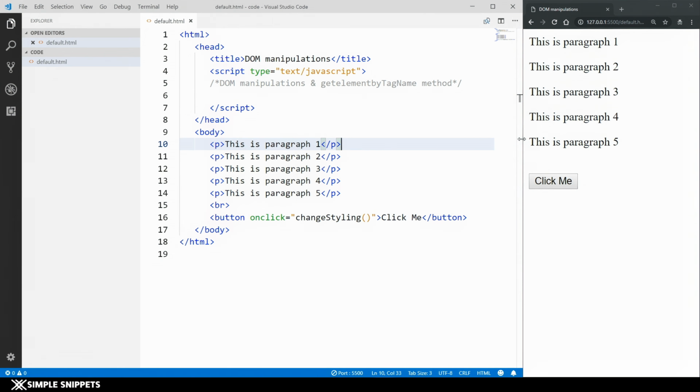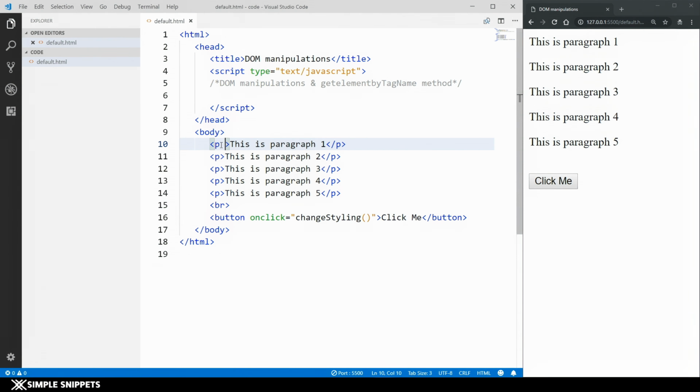So in the previous couple of videos, we've been watching different types of DOM manipulations. We've taken input from select box, we've taken input from text box, we've also taken input from radio buttons. But in all those video tutorials, what we saw is a method which is known as getElementById. So in that method, what was happening is you are basically giving an ID to a particular HTML element.